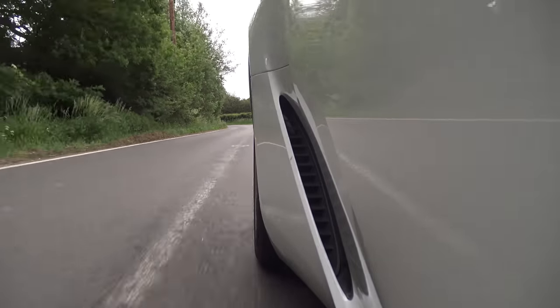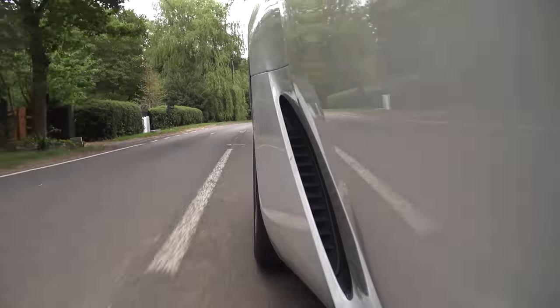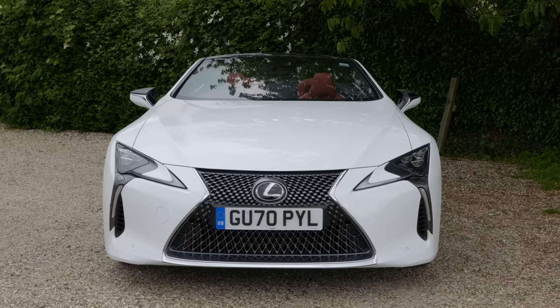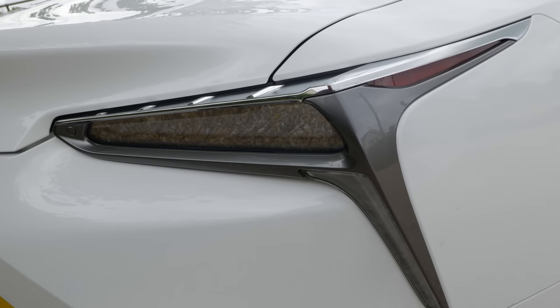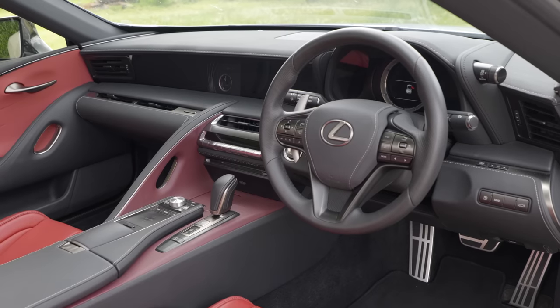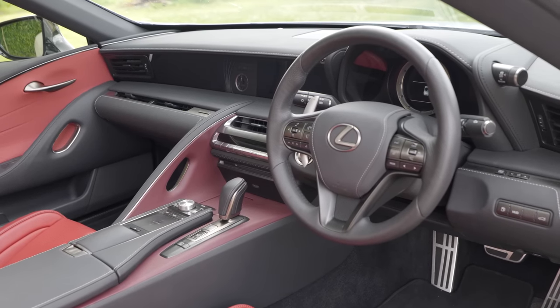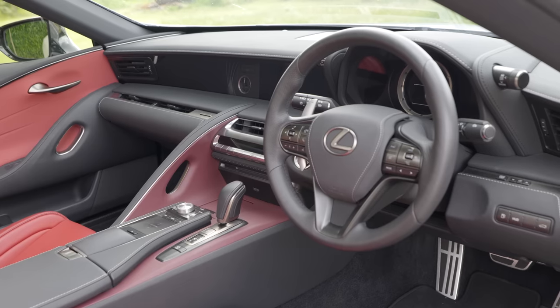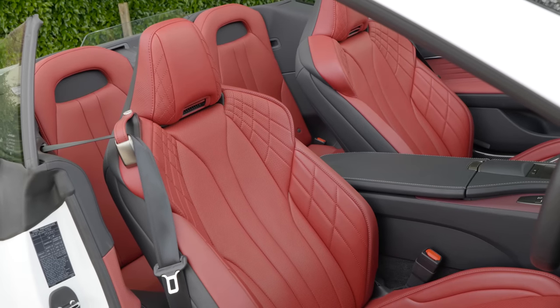As it is, this car has had to lose the all-wheel steer that the regular car gets. But honestly, that's not something I've really noticed the loss of. This is indeed an excellent car and there are many, many reasons why you would want to buy it. If we look at the SL63 as the benchmark — a car that has to be equal parts cruiser and bruiser — as a cruiser I would say this is at least the equal of that car. It's extraordinarily comfortable, seriously one of the most refined cars I've ever been in, and there is this pervasive sense of quality in everything that you touch.